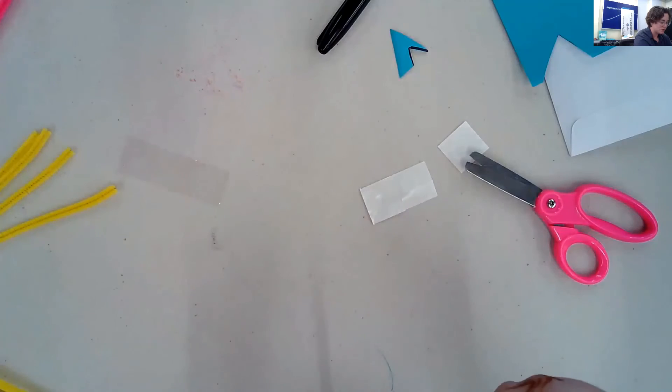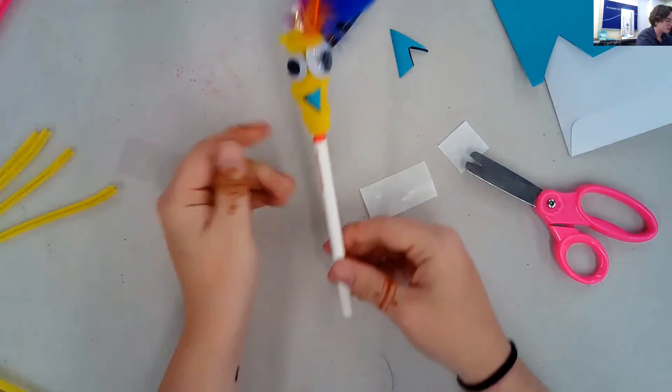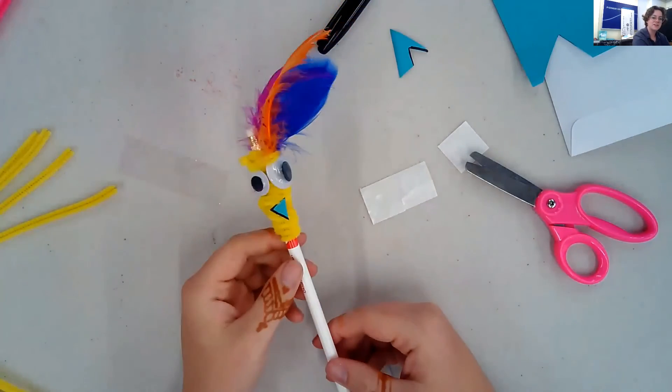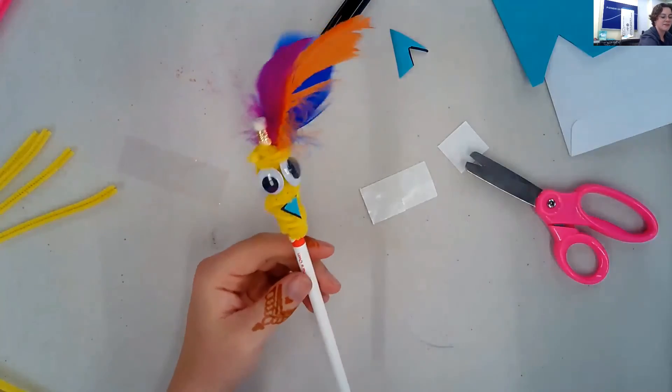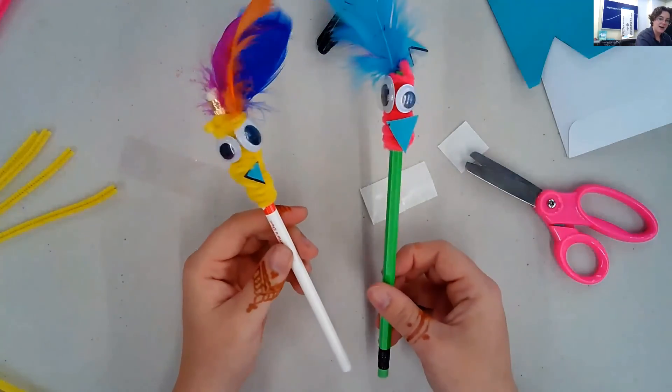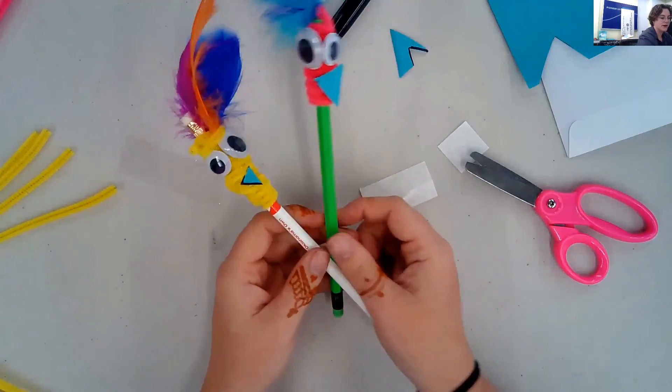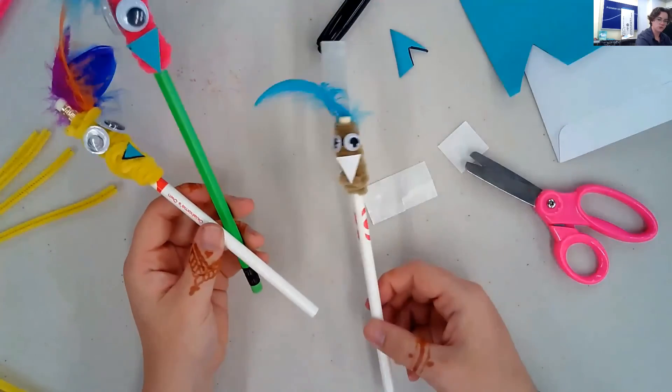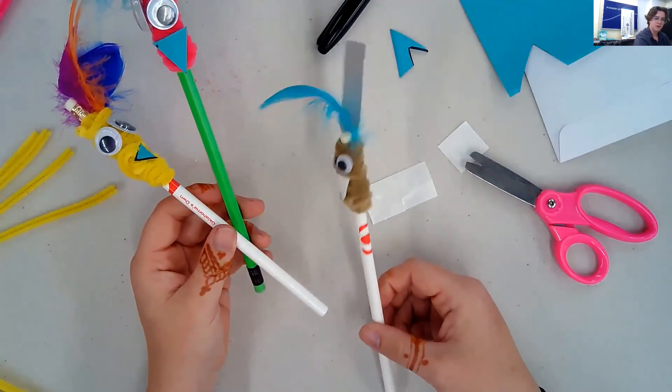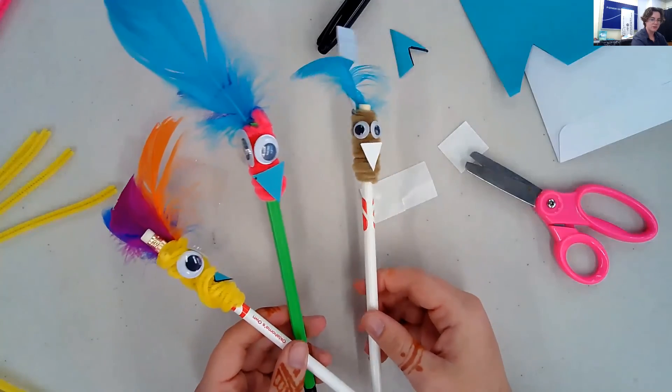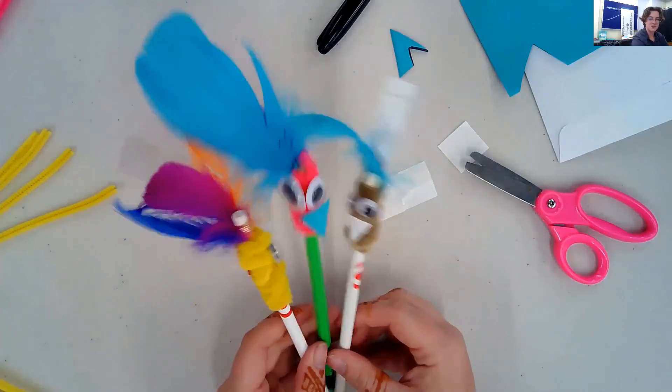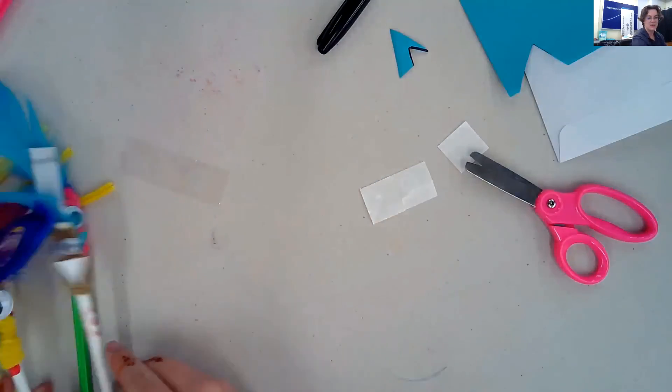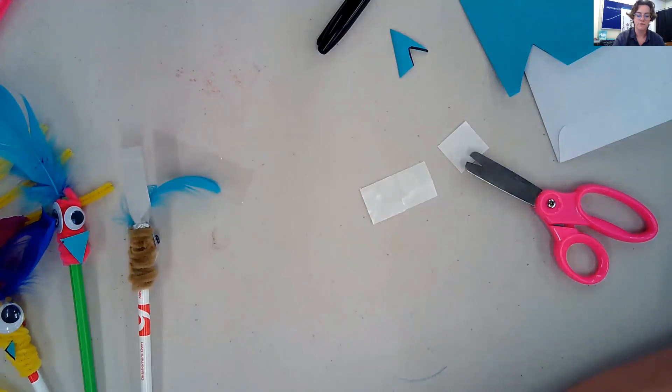Here is your bird. I have two other examples—the pink one and a more neutral-toned bird. These are all examples of how you can make this, and we're excited to see what you guys end up making. Thank you for coming to Discovery Days, and hopefully we'll see you next week.